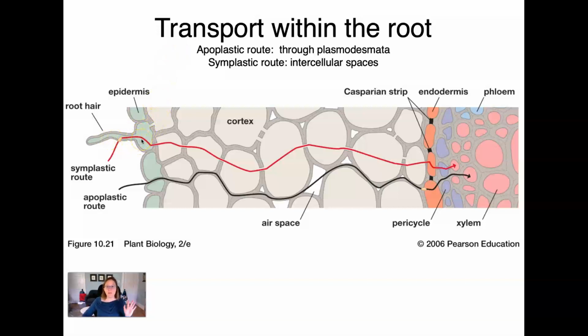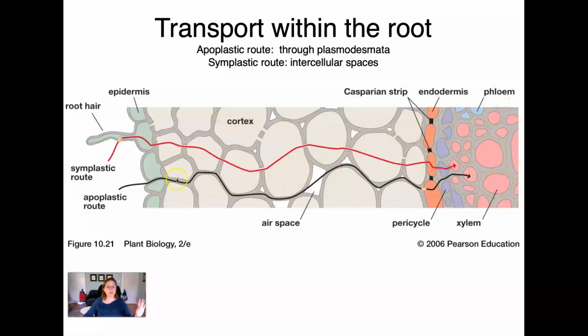Okay, that's great, but what we really need them to do is get those cations, ions, and water molecules all the way over here into the xylem, because it's the xylem that is going to move the substances into the rest of the plant for metabolism, photosynthesis, production of secondary chemicals, and growth, of course, too, from the meristems. So all of these substances need to move. Now, there's two ways that can happen.